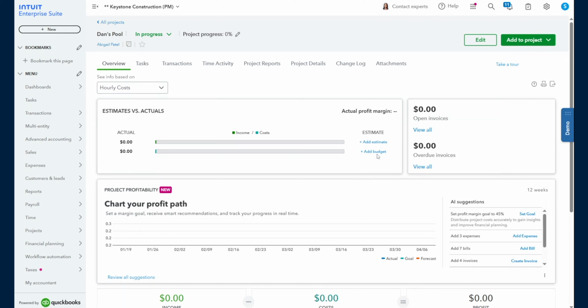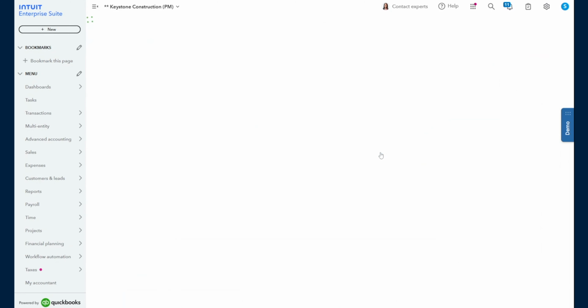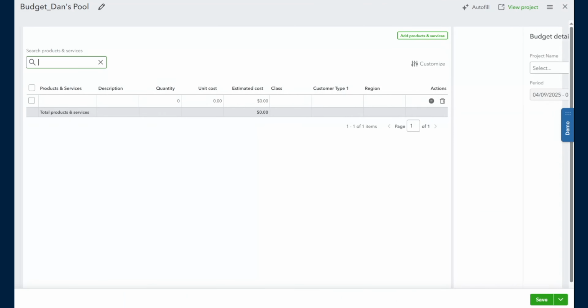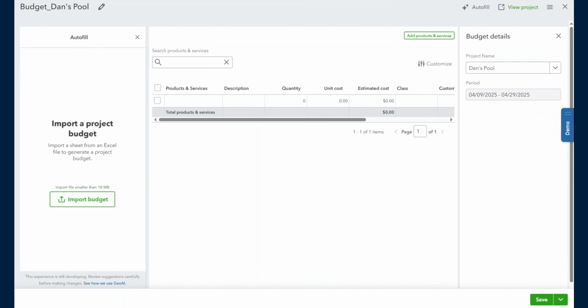Now, this is a feature that we've been getting a lot of requests for. And again, that is the ability to create a project-based budget, which is different from a company budget in a few different ways. Number one, it allows you to do a budget for a specific time period that doesn't necessarily align with your fiscal period, right? So if you're January to December, you don't have to have a project budget that's January to December, because that's not how projects actually run, right? It could be from any time period. And so in this case, it's from April 9th until 29th.